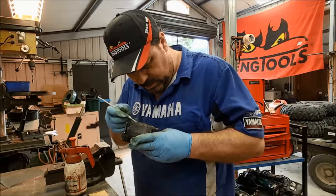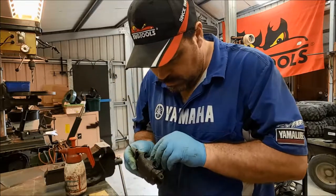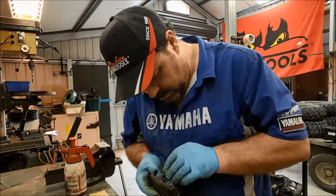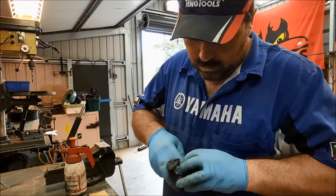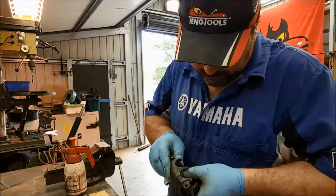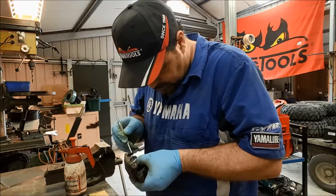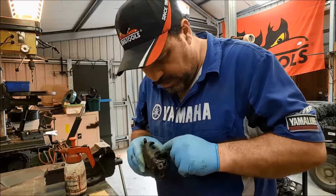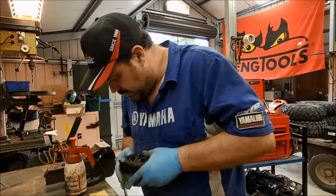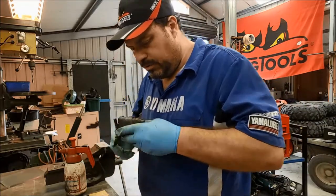Come on, square section main seal, you can go in better than that. There we go. Right, that's one in. It's a good job I don't have chunky fingers, he says. If you're going to use a scriber like this, you've got to be extremely careful you don't damage the seal. It's quite a good idea to have one that's a little bit blunt. This one's not so bad because it hasn't got a point right at the end of it. There we go. Okay, so that's both main seals in.